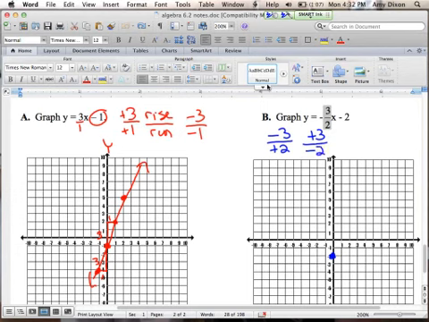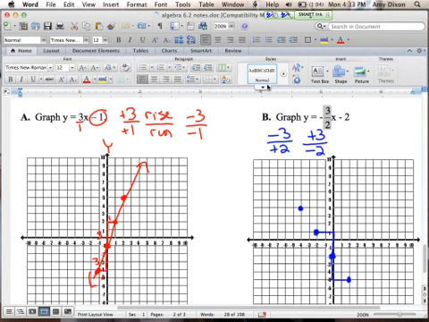We'll start with negative 3 over positive 2. So negative 3 means we go down 3 units. And then positive 2 means we go right 2 units to get our point right here. Okay, that's one way to do it. Now, if the negative is with the 2, then from this point we go up 3, and then we go left 2, and we get our next point. So we can go up 3, left 2.